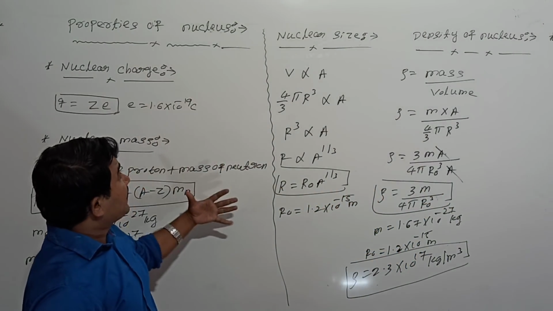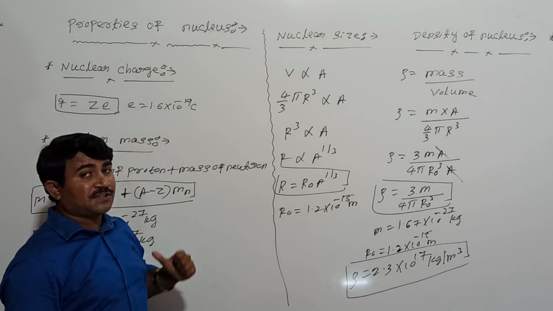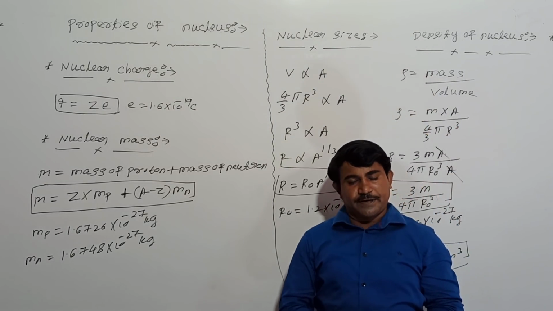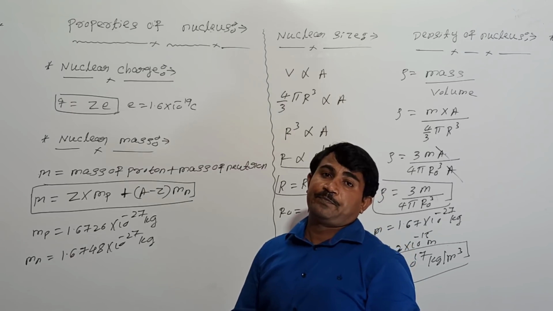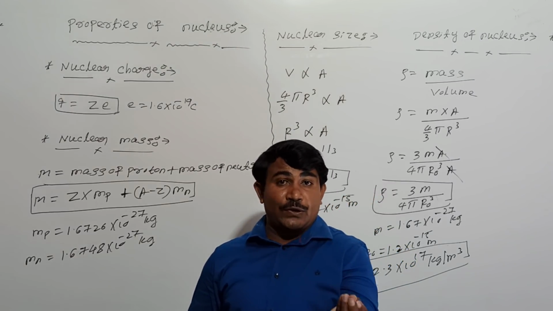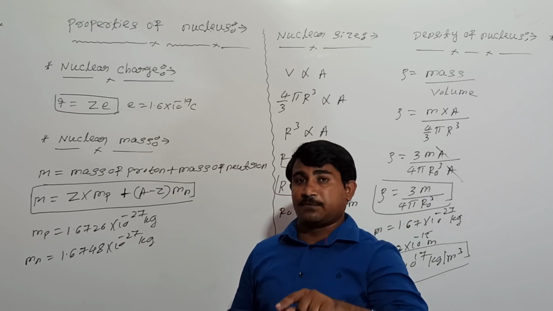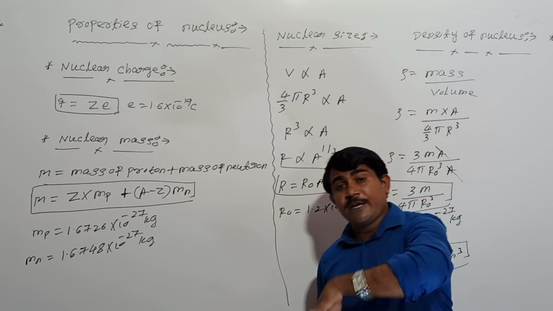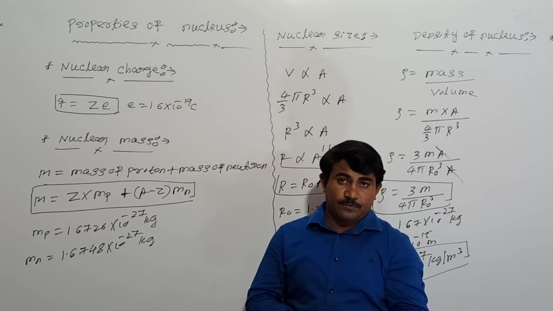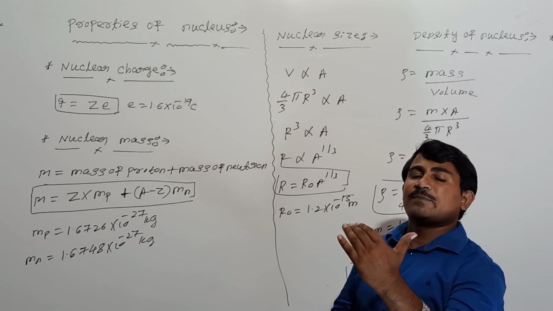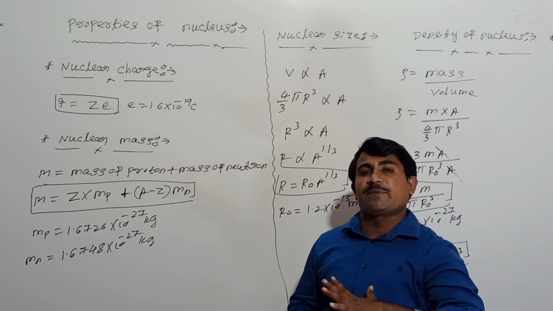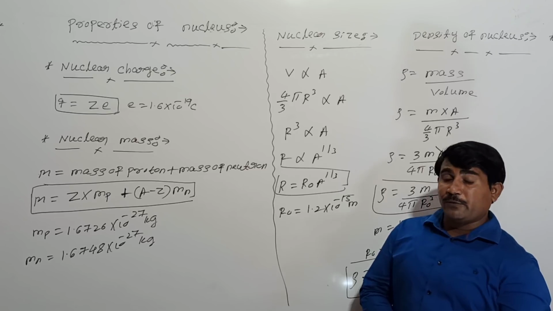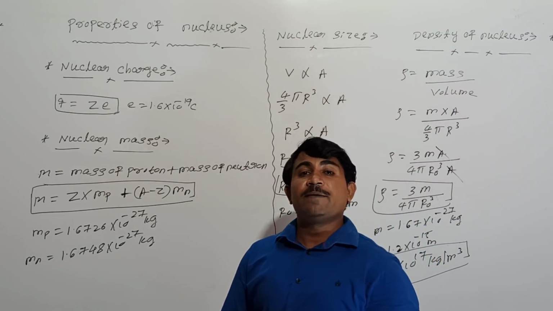These represent the properties of the nucleus: nuclear charge, nuclear mass, nuclear size and density of the nucleus. But experimentally it is found that the masses of the nucleons are always greater than the actual mass of the nucleus. I mean, if we weigh the total nucleus and if we remove the nucleons from the nucleus and weigh them, it is clear that the masses of the nucleons are always greater than the actual mass of the nucleus. Then here we have to introduce one more term that we call mass defect.